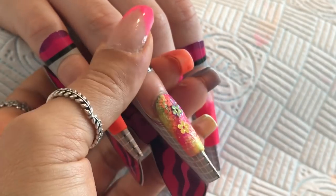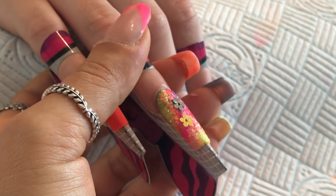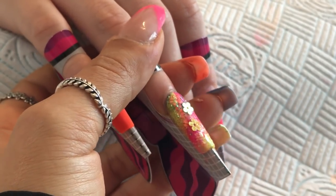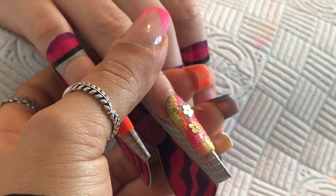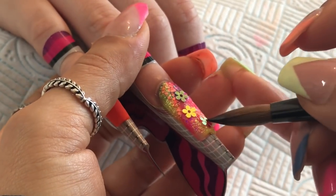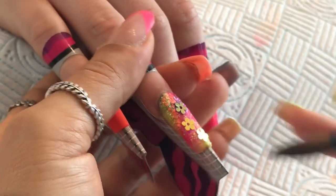So I've just popped down a tiny bit of clear acrylic and I'm just dabbing the flowers on, and then I'm going to go in and I'm going to cap this whole nail in clear. My clear is Clear Ice from CJP as per usual, and the monomer that I'm using is also CJP.